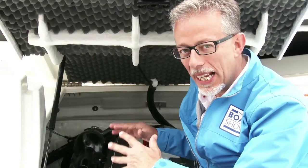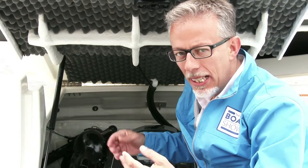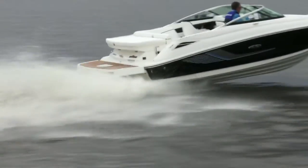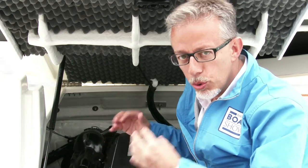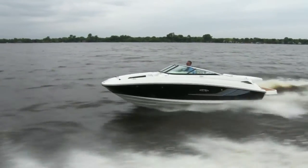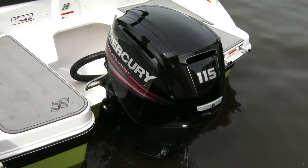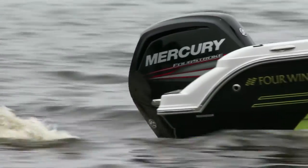Imagine if you were a car engine, having to go inside here, breathing brackish air, trapped in this box with not much air and lots of heat. Always having to make the effort to move a great big mass of water, without even the help of a gear stick. Welcome to the infernal life of the car engine consigned to a boat. For an outboard, though, it's different - it's made for this environment, designed and built to live in salt water and the hard work of pushing a boat.